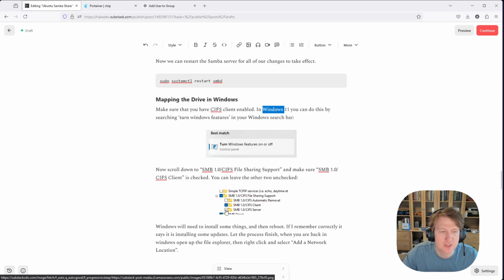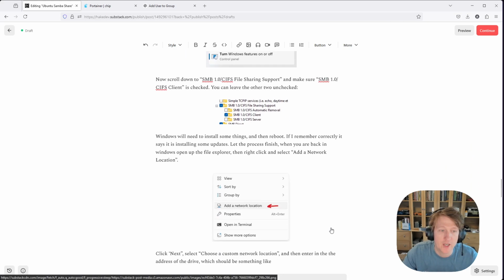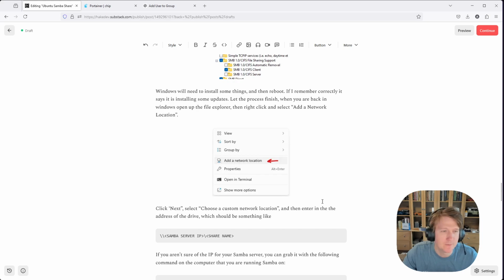You can leave the other two unselected and then click OK or install. I'm not sure what the wording is in Windows, but you want to install this Windows feature, and it's probably going to force you to reboot, and it'll probably say installing updates. Just let it do its process, log back in, bring everything back up, and we're able to then go ahead and add the network location.